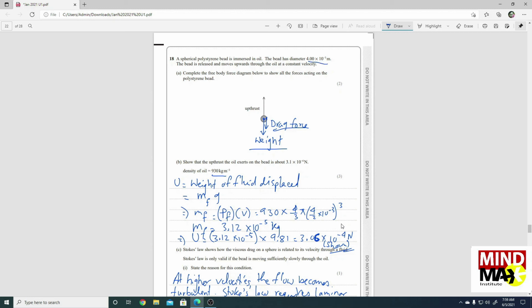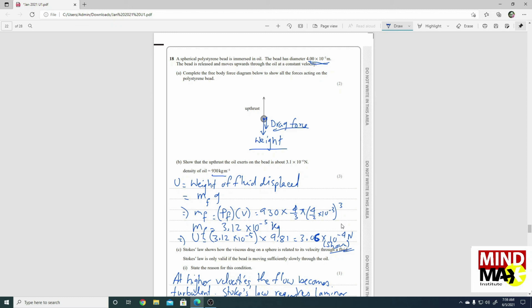Basically this is the water displacement method, right? Whatever much water you displace is actually the volume of the object itself. So whatever the volume of the object is will be the same volume of water which has been displaced. So if we find the volume of the object, we will directly get the volume of the oil which has been displaced. So that's what I did.